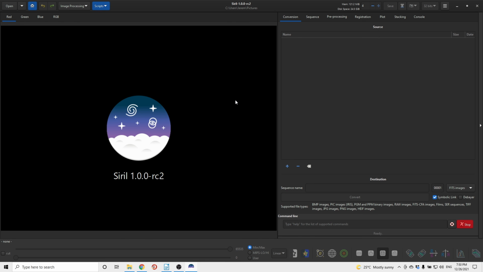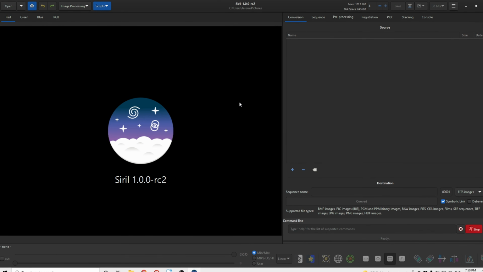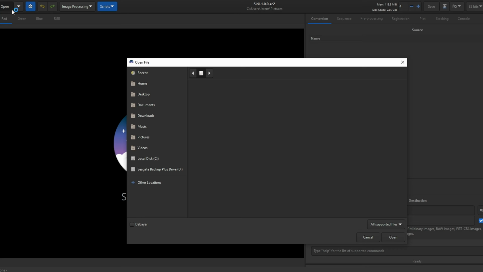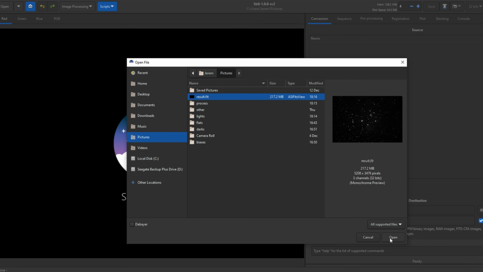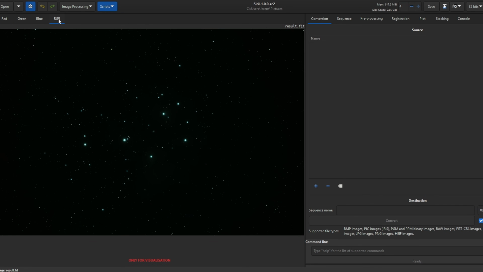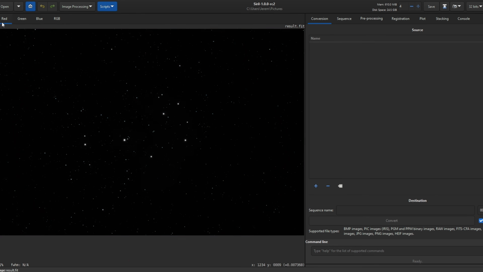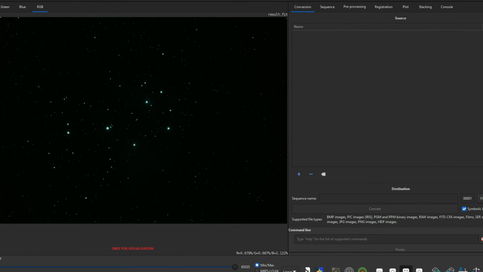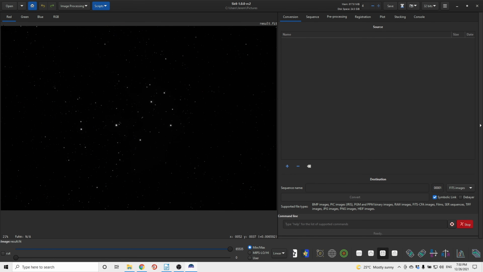Today I will show you how to edit the Pleiades in Siril. Well, let's get into it. Firstly, let's begin by opening our stacked file. If you don't know how to stack, I've got a few tutorials on that. Once it's open, go to RGB and it should look like this. We want to begin by doing some cropping near the edges just to clean things up.